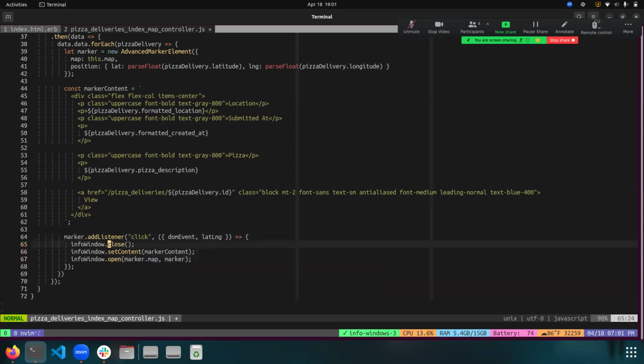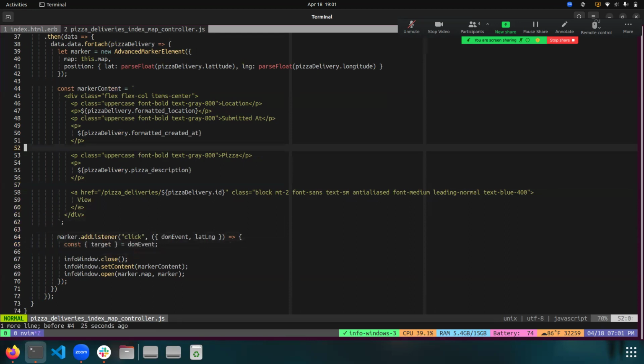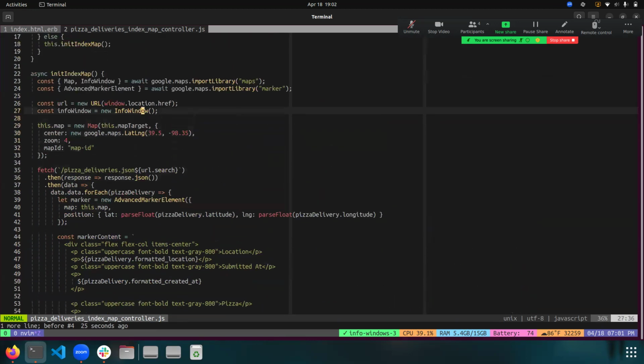And the reason we're starting with the close is that in your initial state, it's going to be closed, and the most common user experience is you'll click on one and then you'll close it and then you'll click on another one. But this info window object is actually shared. So we only create one info window.